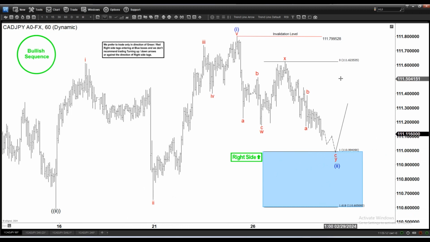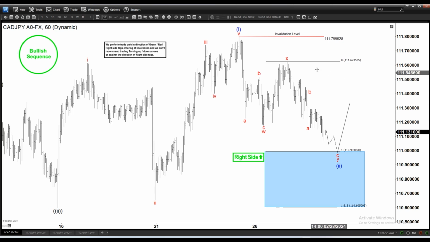Now I think the other thing that I want to draw your attention to is the structure of the pullback. Right? If you look at the structure of the pullback, especially in the first leg here, it does look like a 3 waves down. Now if it is, then that means this is a corrective pullback, right? Now if this is an impulsive pullback, it would not have shown a 3-wave subdivision. It would have shown 5 waves down and then rally. And if you have 5 waves down in the first leg, you always have a chance that this is becoming wave 3, which is another 5 waves down, which can extend to 1.61 or below.